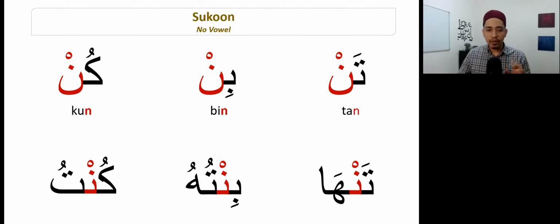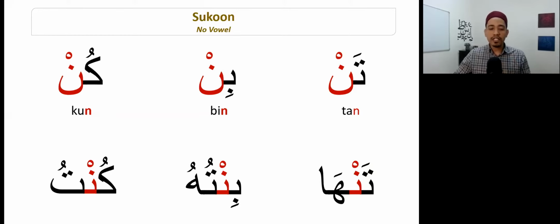Okay. So we're done with the noon. I just want to say a few things about the noon. The dot in the noon shape, when joined, can be confused with dal or dal with a dot. So be careful if you're confusing the noon. Obviously, everyone confuses different letters with each other, so do be careful of the shapes.